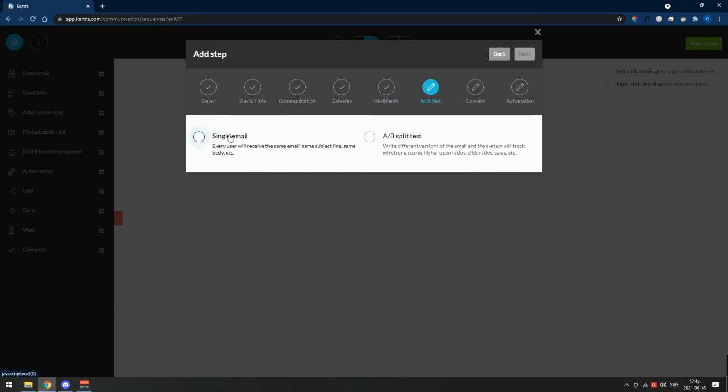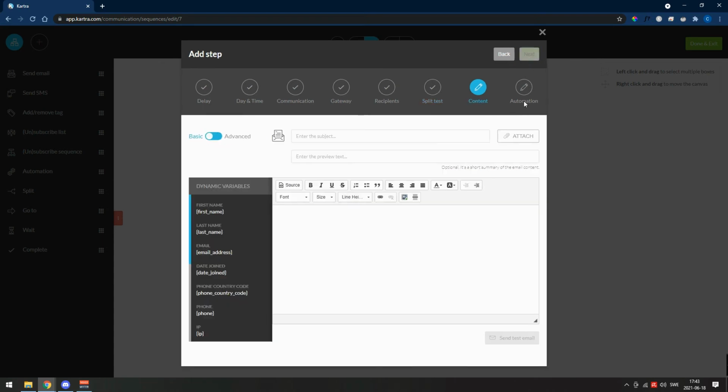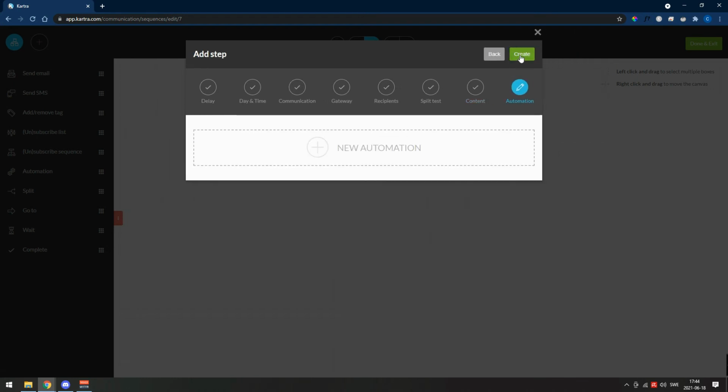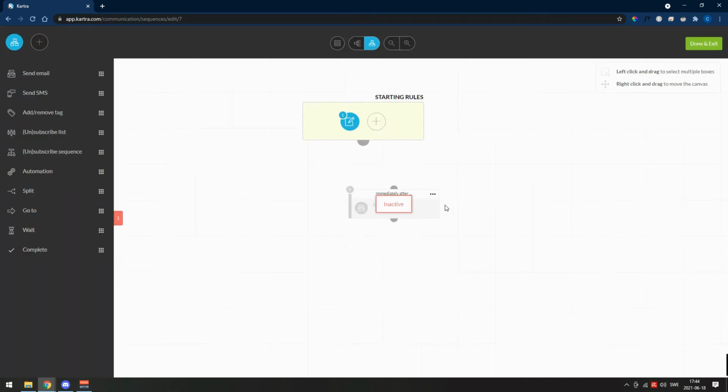Next, we'll send one email. Click next. And here is your subject that you can enter, your preview text that you will see, a short summary of your email content, and the email body inside. Hello, my name is, welcome to my newsletter, etc., etc. You can enter whatever. And you also need to fill in this in order to go to the next step. So once you have crafted an email, click next. And now you can just click create. Now we're just a few steps away to getting this rolling.